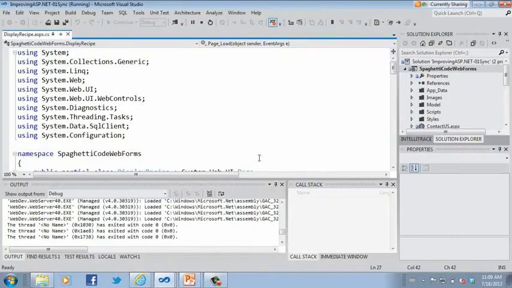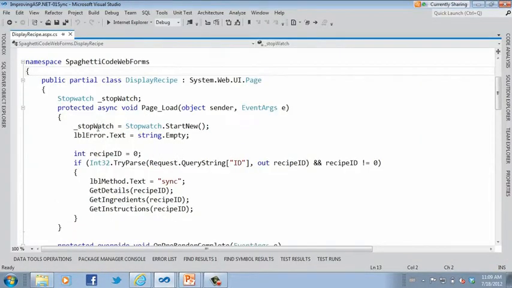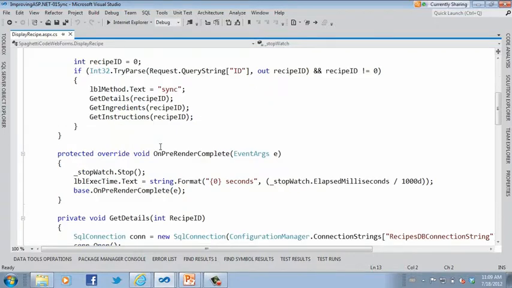So let me go here, and I will show you the code pretty quick. I start a stopwatch when I start the loading of the page. The reason for doing that is that I want to see how long it takes from the time I start loading the data in the page until the point that I'm done with it and try to send it to the client. Then I have an error handler, in case something is wrong, because I want to display some error as well.